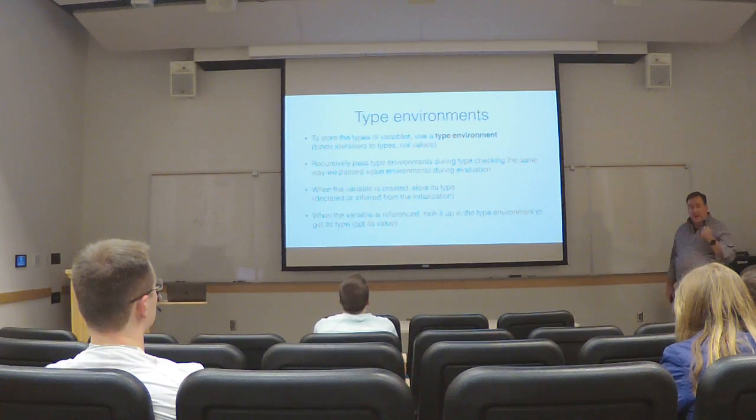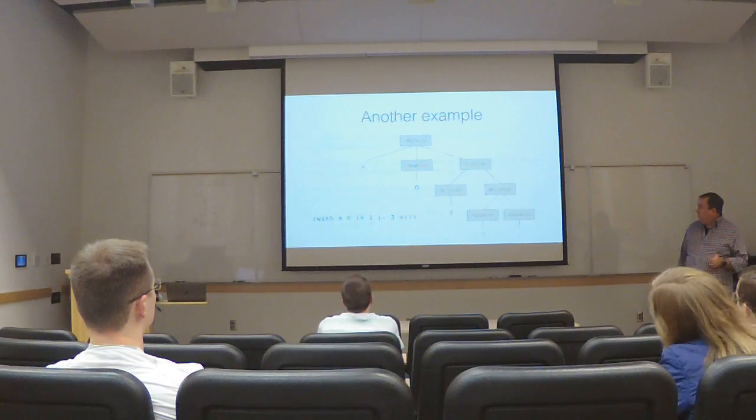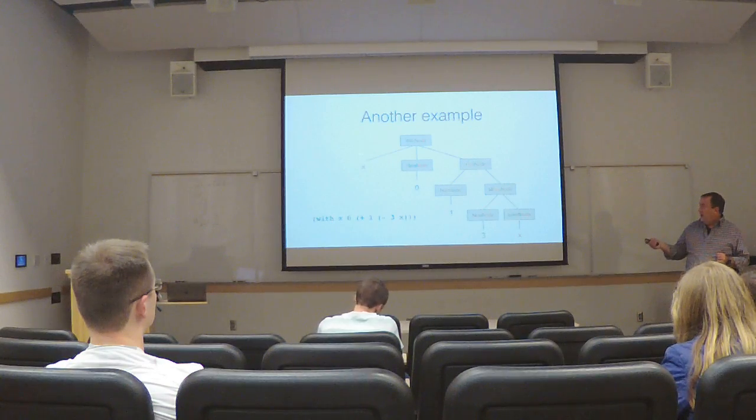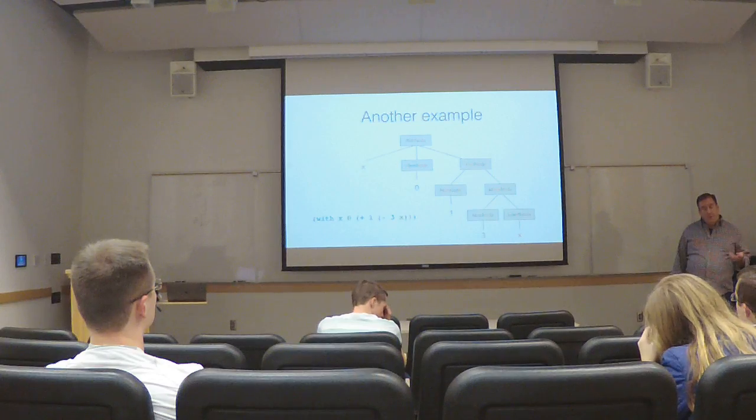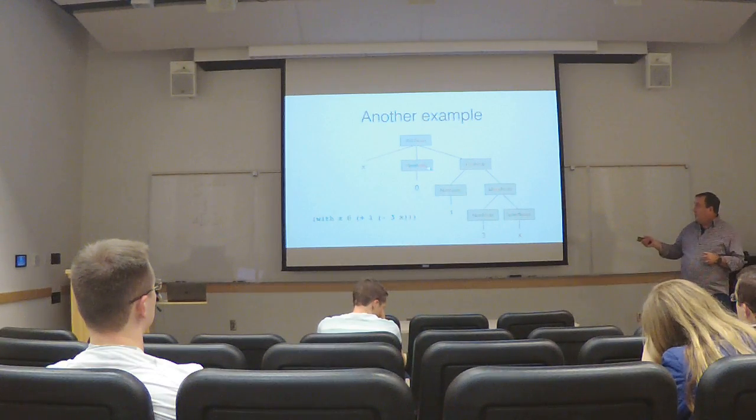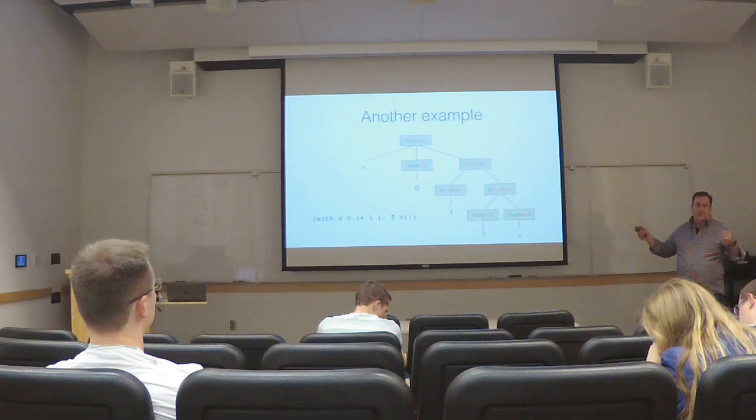So we're going to use a type environment. And this is critical to all type checking kinds of systems, at least that use this kind of recursive approach. So we're going to store a type environment. It binds identifiers to types, not to values. So when we see something like this, we're not going to say X has the value 0. We'll type check this binding expression here, this initialization expression, and we can tell at type checking time that that is of type number, because num nodes return numbers.